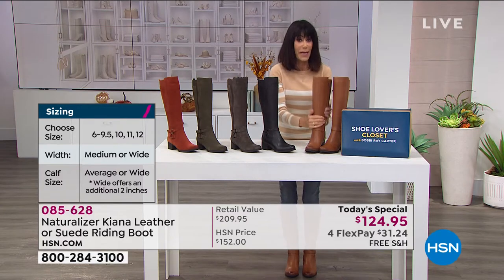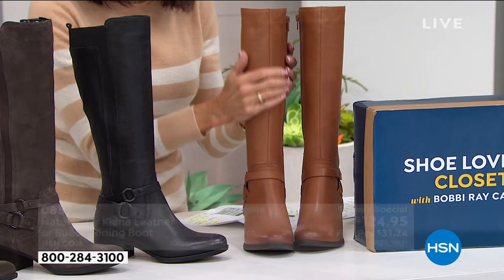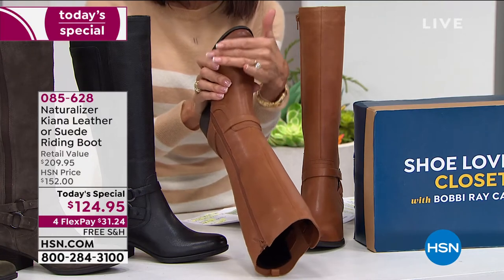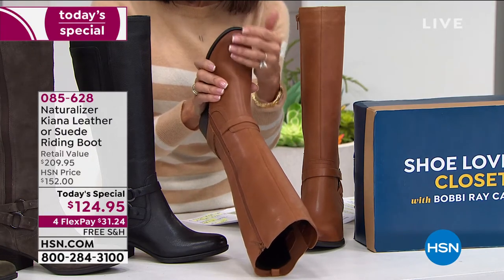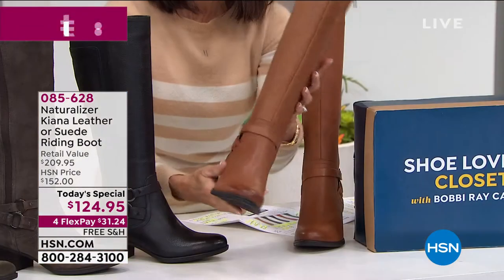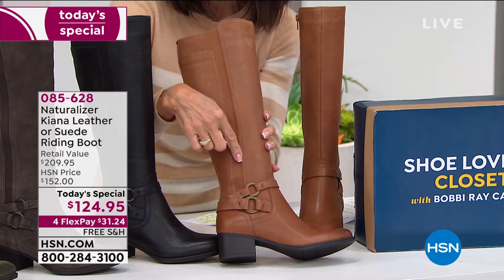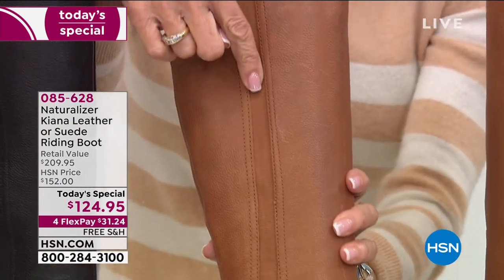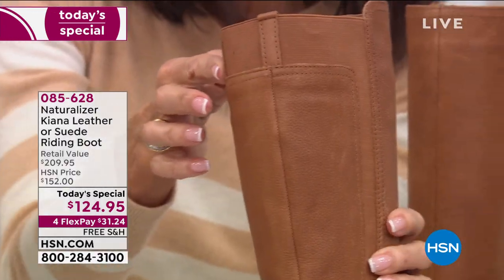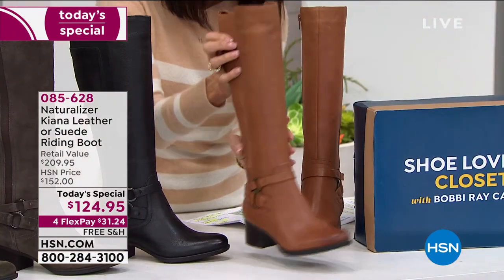So I'm going back to my banana bread. This is the one I have on that I am obsessed with today. This beautiful, gorgeous banana bread. And if I lift it up, just to show you, you look at the toe, perfect almond toe, a little bit of the burnishing around that toe area, remarkable quality in the leather. And then you look at the buckle detailing with the straps, but then start here and check this out. This is that stretch gore that wraps all the way around the boot, even to the back of the boot, that will give you the additional custom fit.